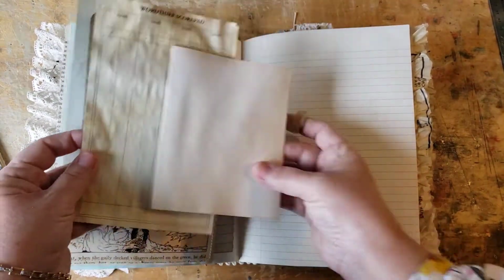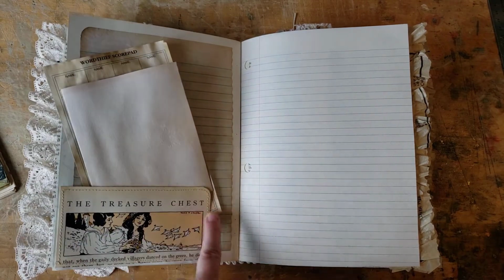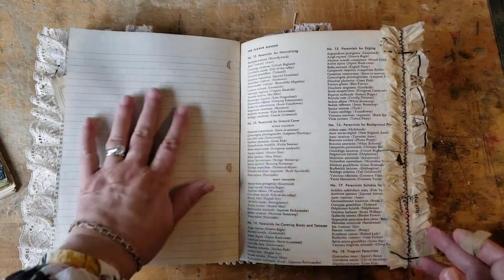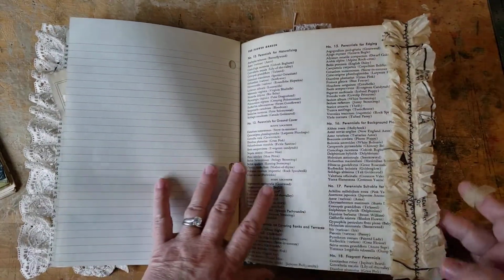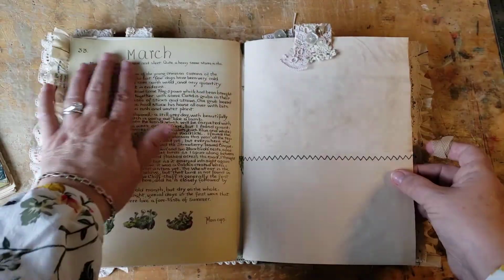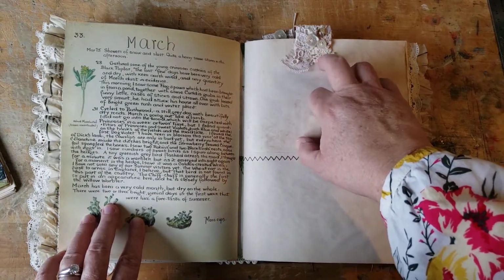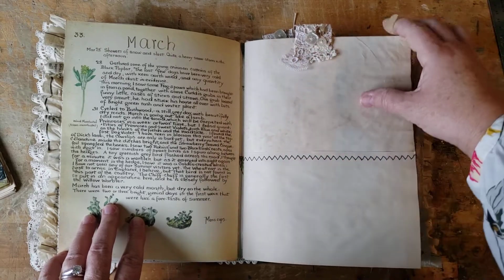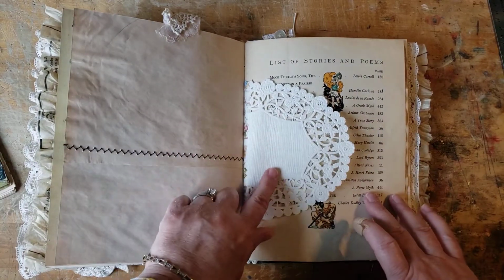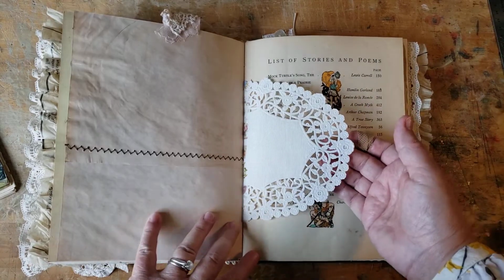More journaling tea-dyed papers in a pocket made from an illustration from the book. All of these pockets have also had some sewing around the edge. Just gives them a little bit more strength. Here's a paper ruffle that I created from sewing pattern tissue. Oh, here we go. The other side of the Edith Holden book. Another tab made from lace snippets and some vintage buttons. An oval lace doily. I had never seen oval ones before, and I found 2 packets on one of my thrifting expeditions last fall.